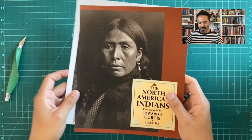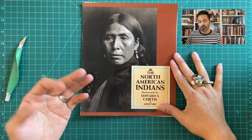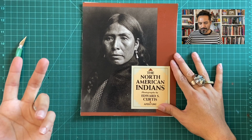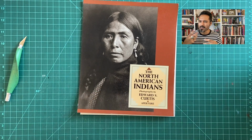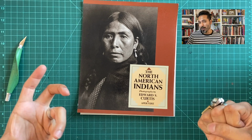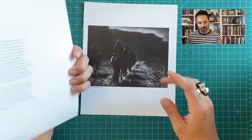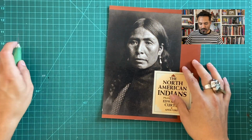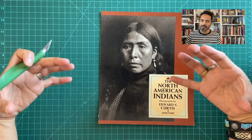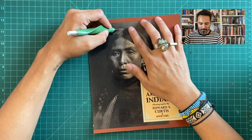So let's collage. I have an image that I've been grappling with that I kind of want to use. This is an image of a Native American person, and I've always wanted to collage them, but I always approach certain images with respect. Sometimes I don't like to use images that I know too much about, because then it influences my decisions, and that's always kind of tough, right? Because then I'm not free to be creative. But then I thought, wow, this is such an important image, and it's not an image I want to throw away. I want to use it, and maybe tell a story in relation to myself. So let's just play along and see what happens. I'm going to treat it like any other face, but I'm also going to respect that I know a little bit about the history of the image that I'm working with.